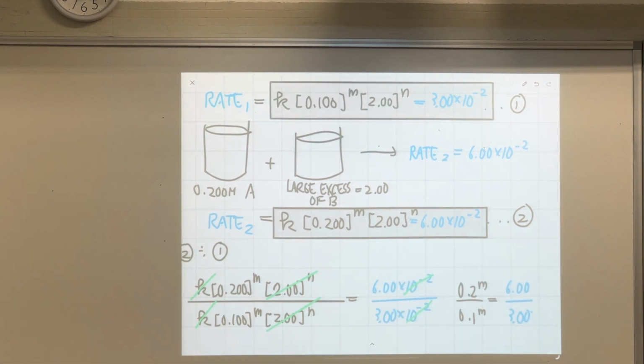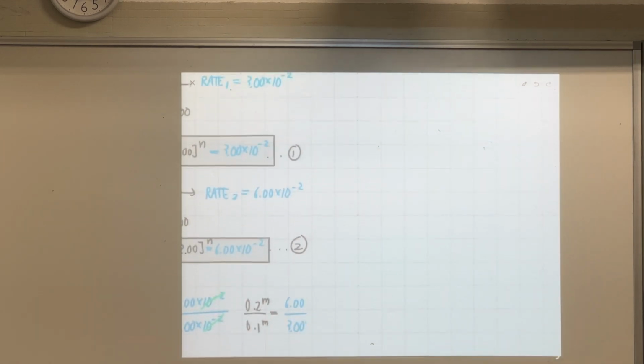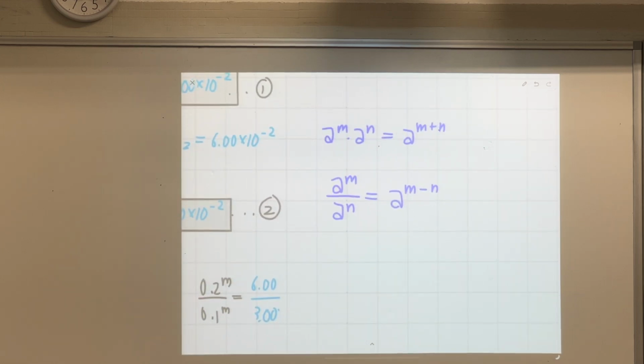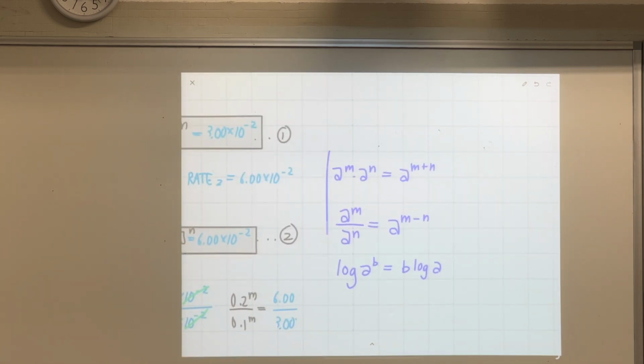Now we need to use log. Do you remember how to use log? No. Okay. Well. Here, let me put this down. You need to also know index laws, unfortunately. So you have a to the power of m over a to the power of n means a to the power of m minus n, right? And similarly in math, when you have a to the power of m times a to the power of n, this is a to the power of m plus n. Now, what about the log rule? Log rule you should also know. Log a to the power of b means b log a. Yeah, you need to at least know these 3 rules.